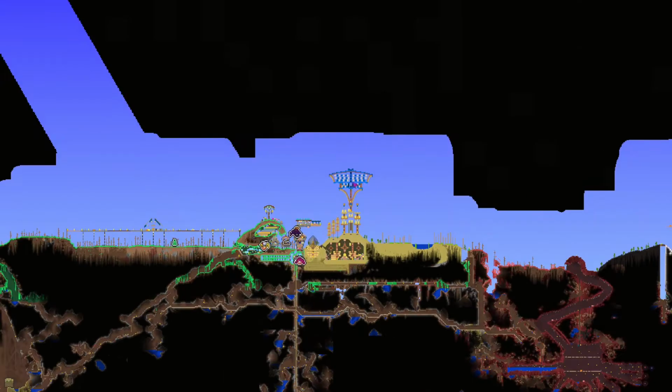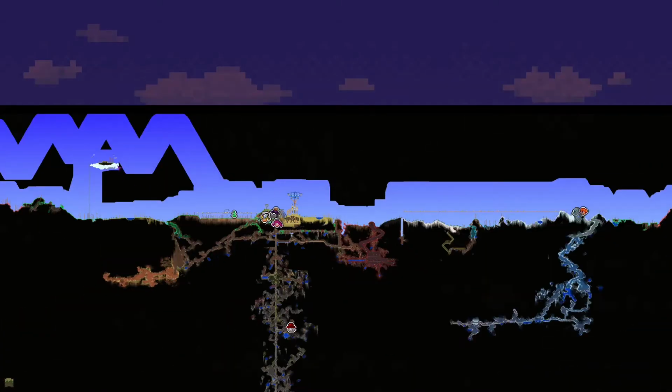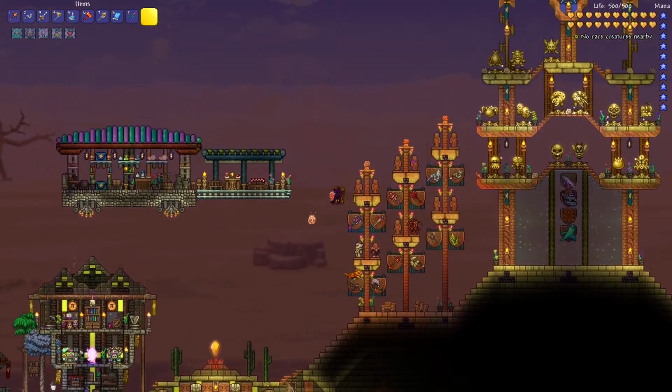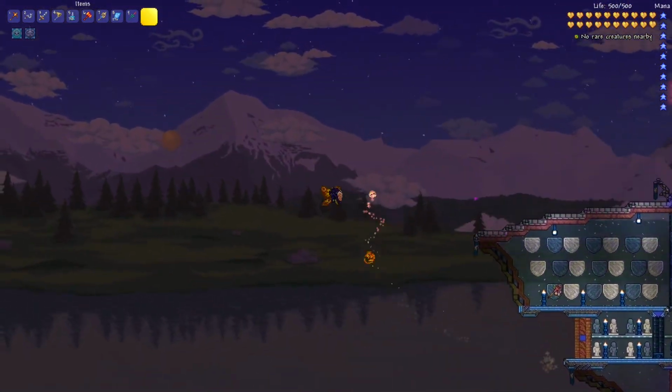Either we pillar up from our display case here, or we just go over to this cloud and start from there. But it's probably easier just to go from our house right here, and it might be handy to build a little ladder or something going up so that we can get there.